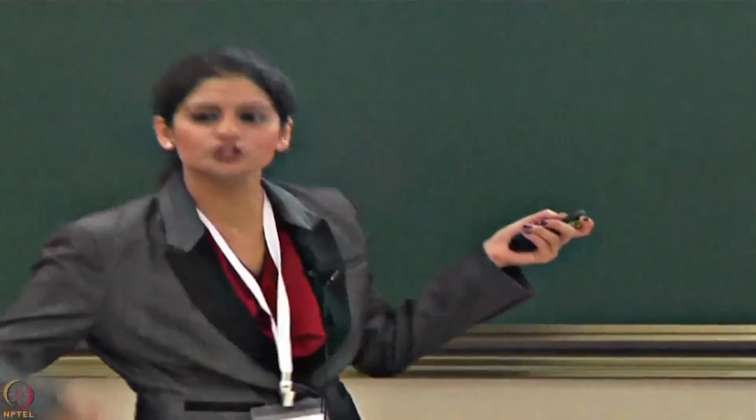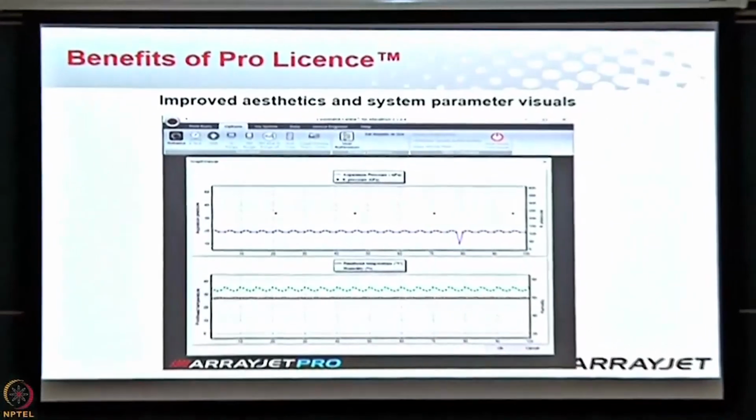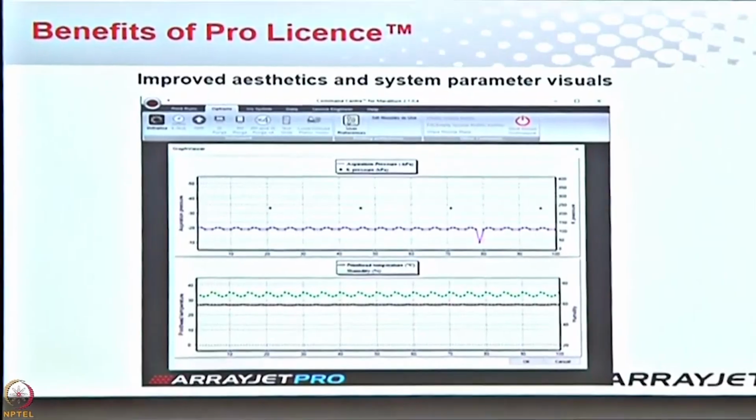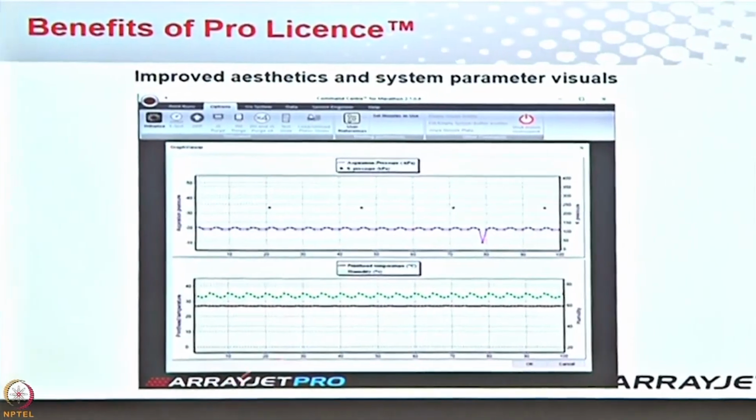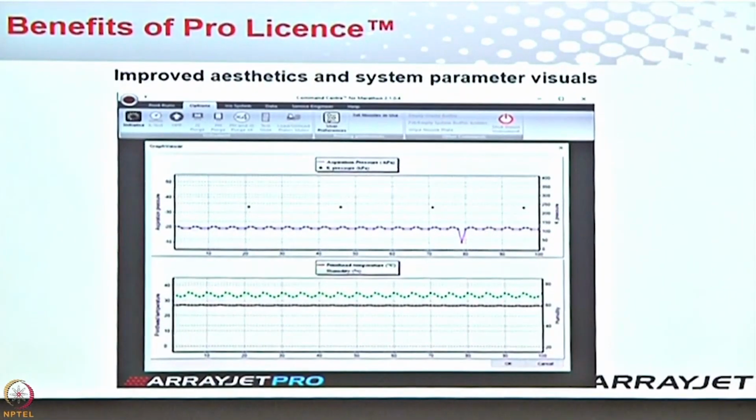This is how the Pro looks. Now I've shown you the work that I was showing you before. If you've noticed, it was on the Pro. It showed Advanced Pro in the previous feature that I was showing you. It was ArrayJet Pro. That's the software where all the camera and reprinting happens.